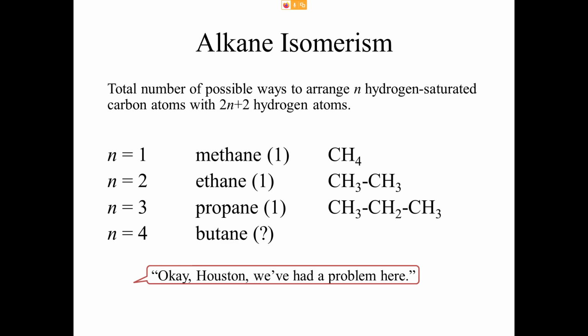You can have a branch off of the middle, like a chain of 3, and then a branch off of the middle one. Exactly. So that wasn't an option before because it wasn't very diverse. But now I can do propane there, 3 in a row, and instead of putting the 4th carbon on the end to make it longer, I can put it on that middle carbon. And now it's branched. How many hydrogens would it have?